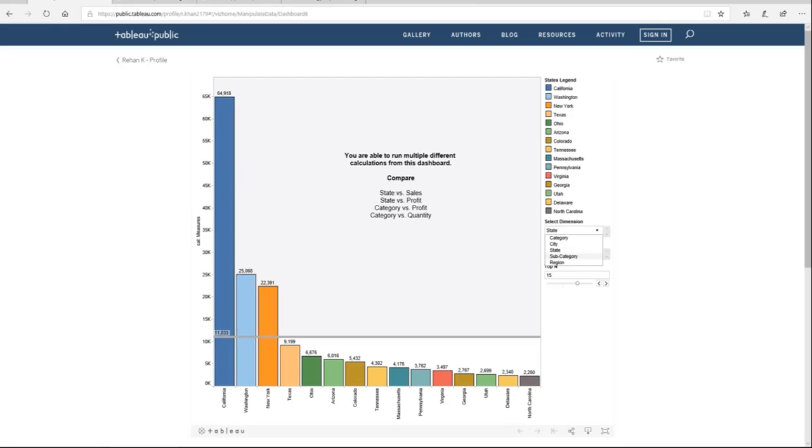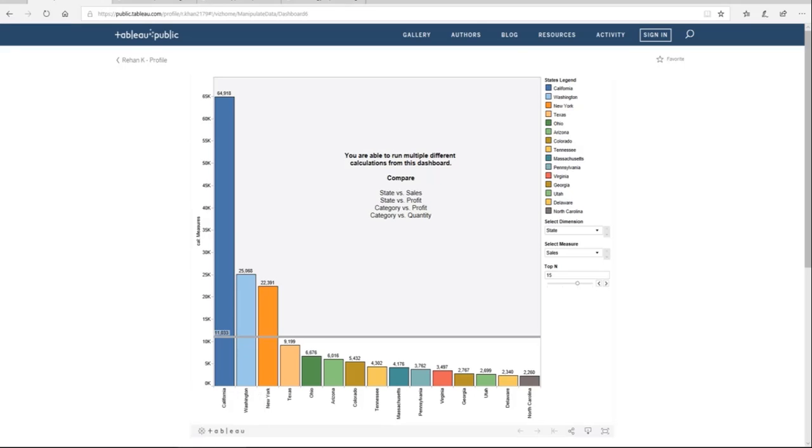So let's say they're trying to see the subcategory, they would select the subcategory dimension, and if they wanted to see the profit by various subcategories, they can click on profit here, and they can click on subcategory in the dimension parameter. What this lets the user do is create multiple different views. Instead of creating different dashboards, they can just create one dashboard and have all of these different views in it. So let's go ahead and create this in Tableau.